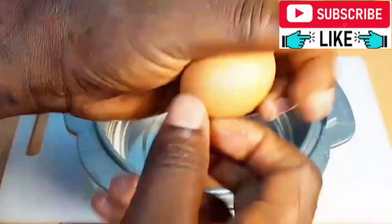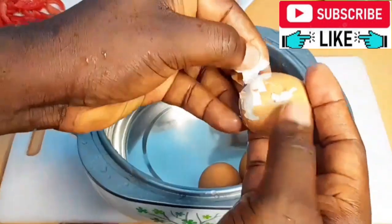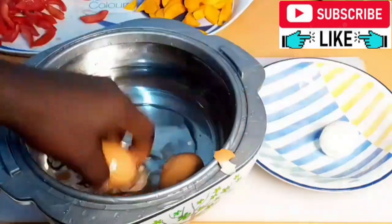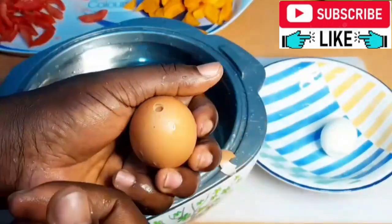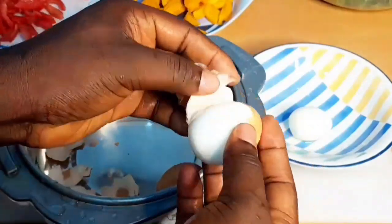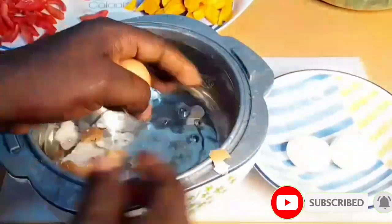Dear friend, let's learn how to peel a boiled egg in a professional way. First, rub the egg in your palm for about 15 seconds. Give it a knock or hit it on a hard surface like a ceramic bowl or the chopping board, and start peeling it from the bigger part to the smaller part. Just start peeling it and within 10 seconds your egg will be peeled beautifully and nicely. This is the nicest and easiest way you can peel your egg.